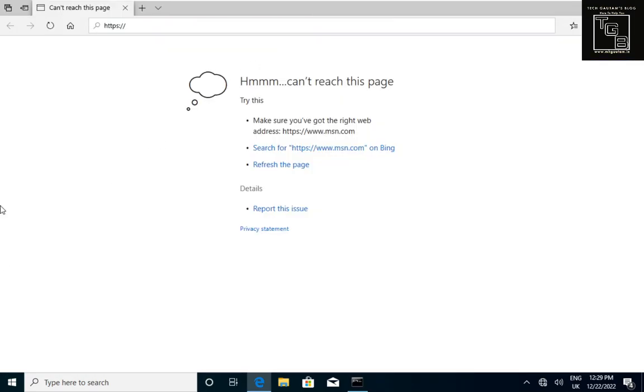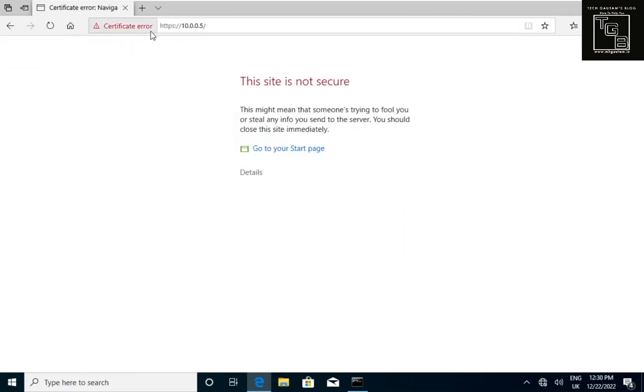So I'm going to access my management server for the first time installation wizard. HTTPS, then the IP of the management server. See this? It will give a certificate error because there is no certificate installed. Click to continue here.